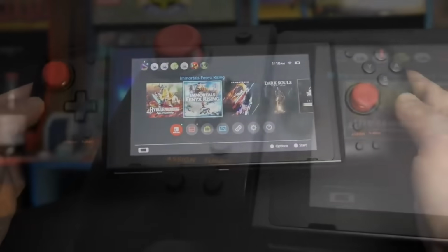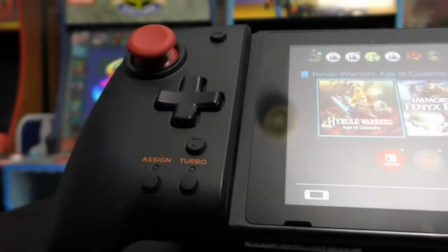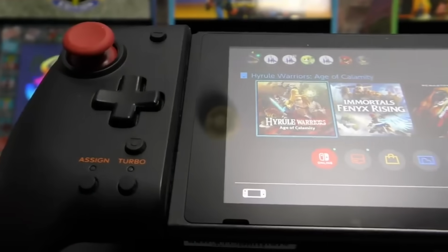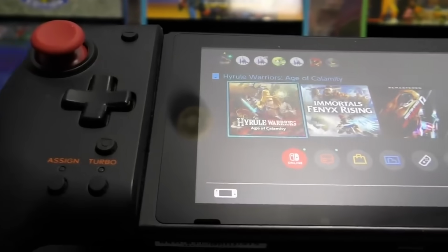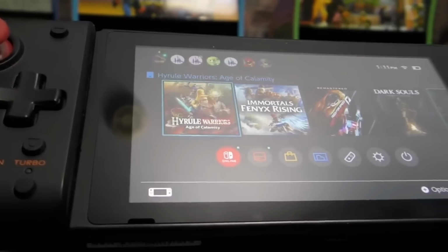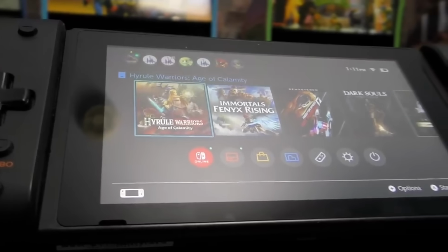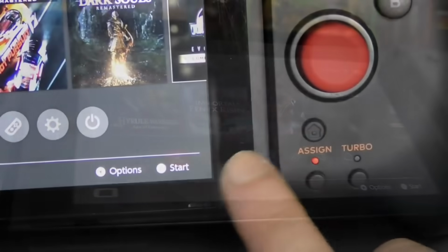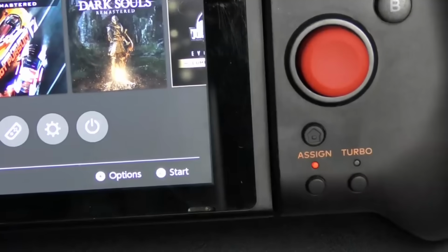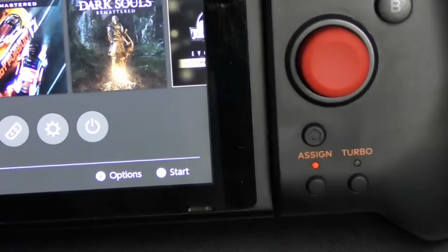I really enjoy these, and what's cool about the Hori Split Pads is there's a bunch of different aesthetics you could do with it. You could do just a basic aesthetic, or there's even newer ones coming out like a Sonic the Hedgehog one to sort of customize your Nintendo Switch. I think it's a great alternative to the standard Joy-Con and a really solid thing to use if you want to play your Switch in handheld mode for prolonged periods of time, and it's definitely a highly recommended product.